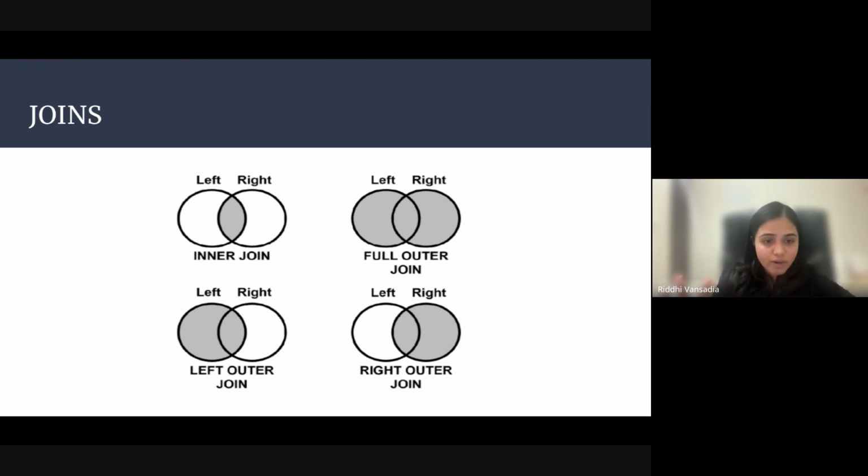Joins are a bit of an advanced concept, so I want you to understand what a join is, go through the basic concepts which are required, and after that focus on your advanced topic, which is joins. This is the very basic idea of what joins are and how we can use them for two tables or multiple tables as well.